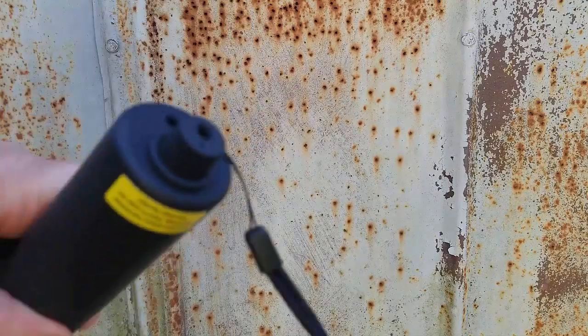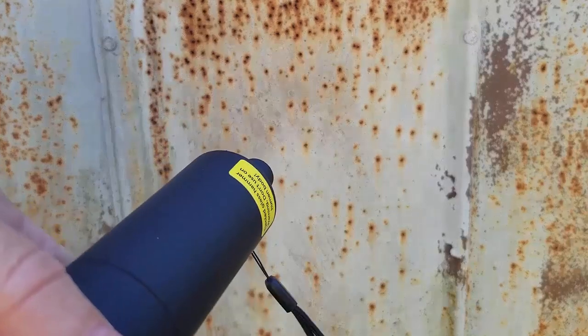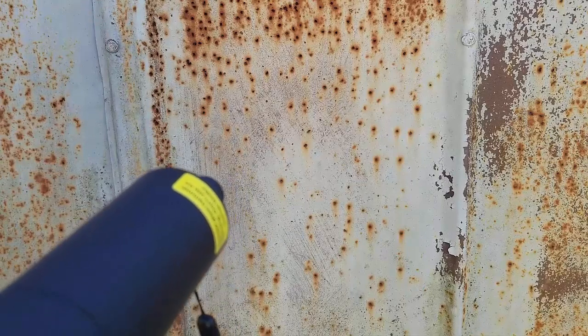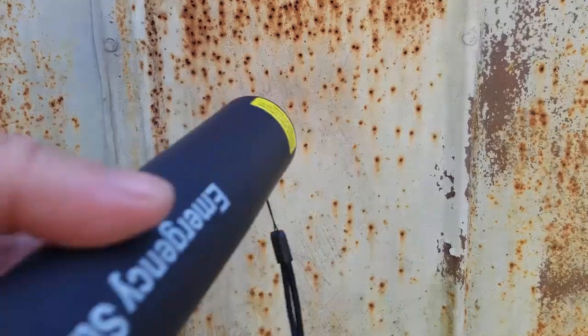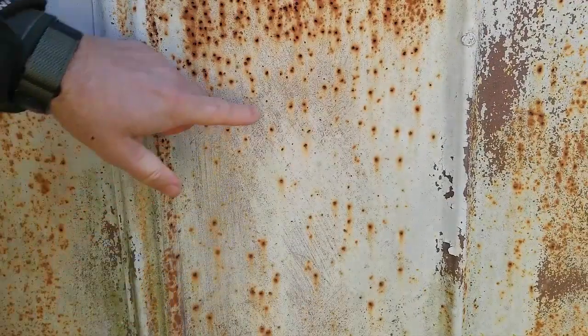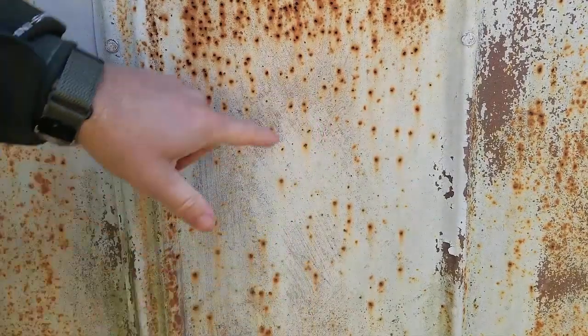Okay, so if you look on the end, basically this is pressure activated. What I'm looking to see is, one, what it'll do to the metal, and two, if it resets, because if it doesn't reset, it's kind of useless. Here we go. Hit it pretty hard. Okay, it is resetting.